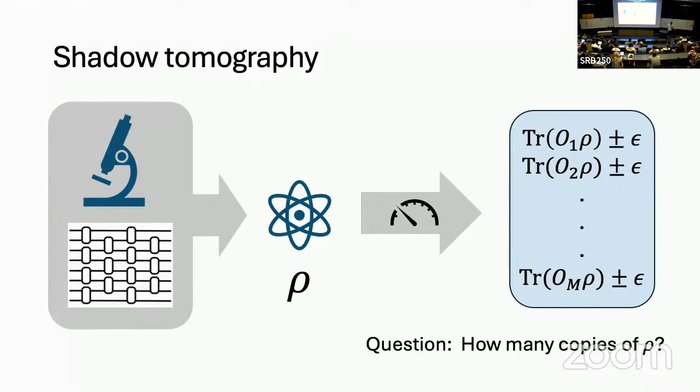Given copies of an unknown quantum state, we have a list of expectation values that we would like to learn, each to precision epsilon. And the question is, how many copies of the quantum state do we need to consume in order to achieve this task? You can think of these quantum states as an expensive thing. Maybe you need a quantum algorithm to prepare it, or you need to perform some experiment to prepare a single copy. So we'd like to minimize the number of copies that we need. This is an abstraction of a lot of tasks that people commonly face in experimental physics and quantum chemistry and all of these different areas.